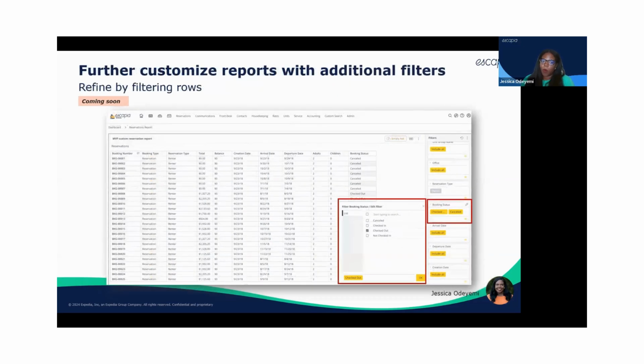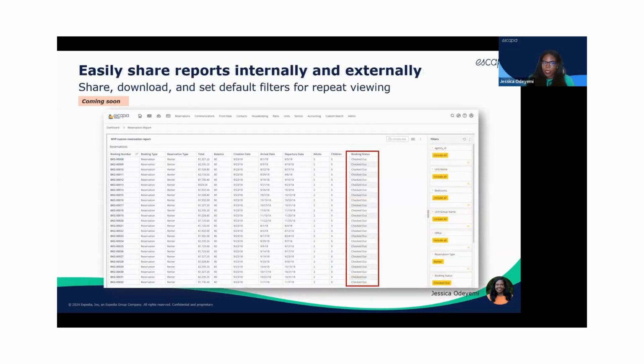But what if you need to filter out other data, like certain rows as well? So for example, say you only want to send data for bookings that have actually happened and been completed. So you can filter out the canceled reservations and only show bookings where your guests have actually checked out already. You can do this all from within Escapia by applying a filter to the booking status column and selecting only the data that you want to show. And now, as we see here, only the relevant columns and rows of data are visible in the report. This report will be shareable and downloadable, and you can also set default filters just in case you need to come back to this view often.